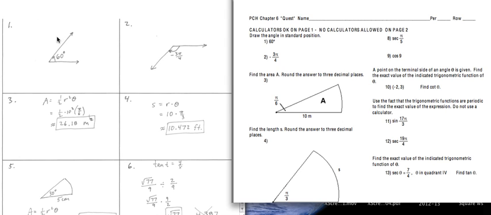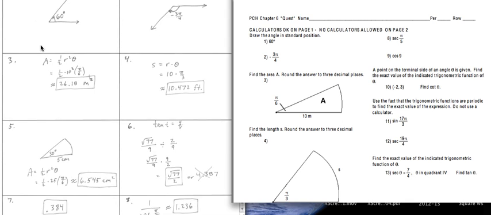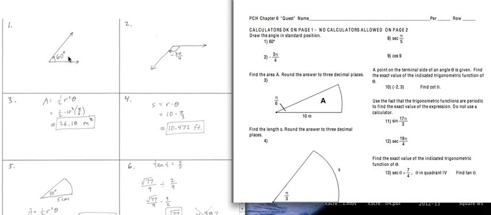So starting with numbers, I'm just going to go from the beginning here. Number 1 and 2, you just had to draw an angle in standard form. Some of you missed points on number 2 because you didn't label it as negative 3 pi over 4, which is what it said to label it as. Some of you used 225 degrees. Some of you indicated a positive angle. And most of you got the shape of this angle, but you didn't label it correctly.